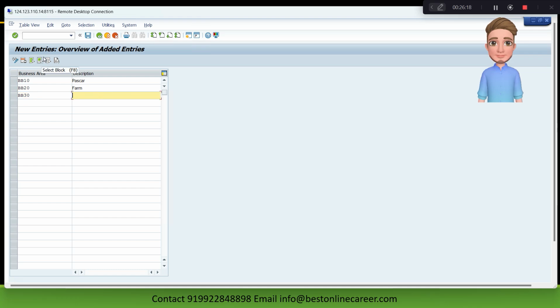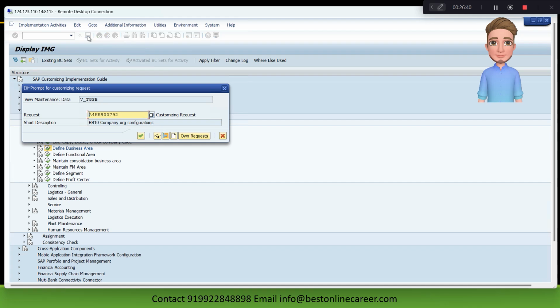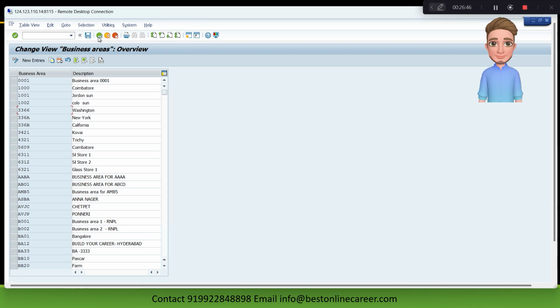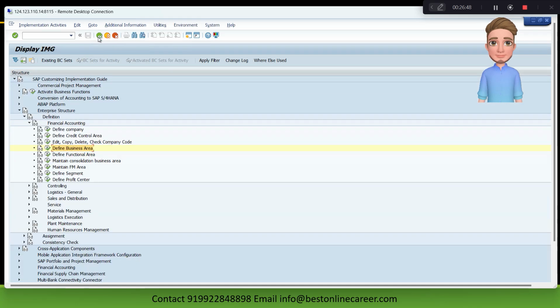I'll give BB40 as utility vehicles, and then defense vehicles. I am defining four business areas. So business area is another dimension which can cut across different legal entities and extract a balance sheet. Save, back. So I have defined business area.